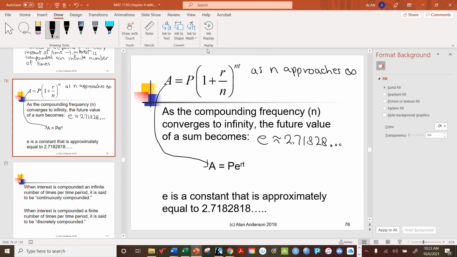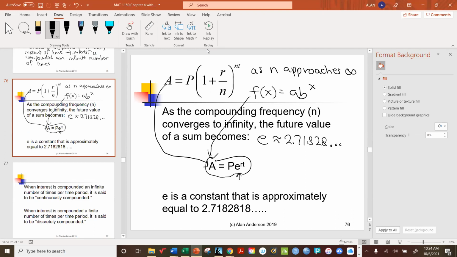And again, if you remember, the function that represents exponential growth is this. And so what's happening is that this represents exponential growth in the interest that we're earning. And so that's the tie-in with this chapter, exponential growth, the interest rate. It just so happens, though, that the base is e instead of b, but it is the same thing. So this is a special case of this exponential growth function.